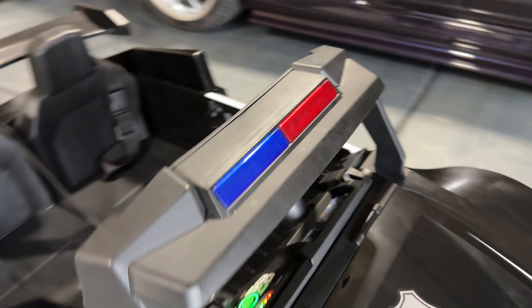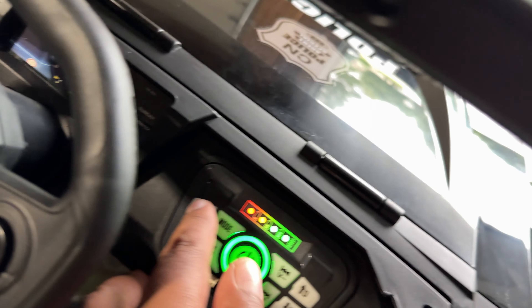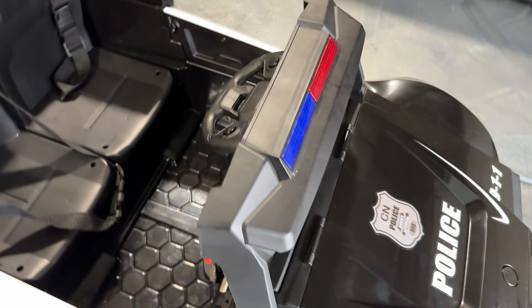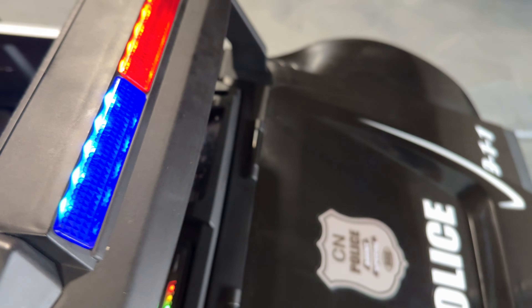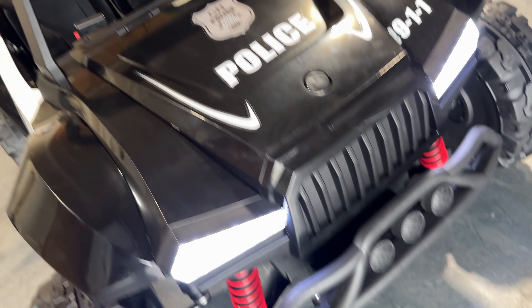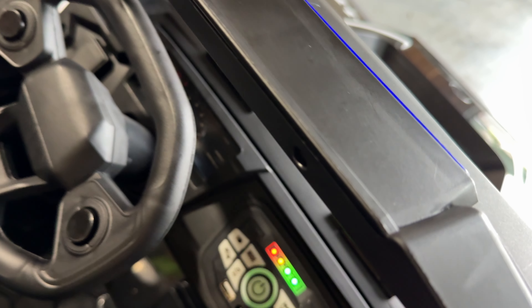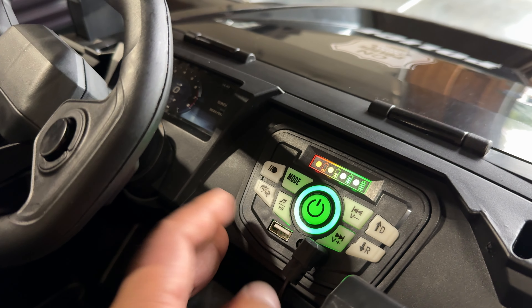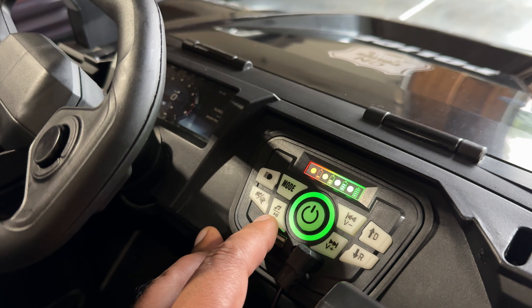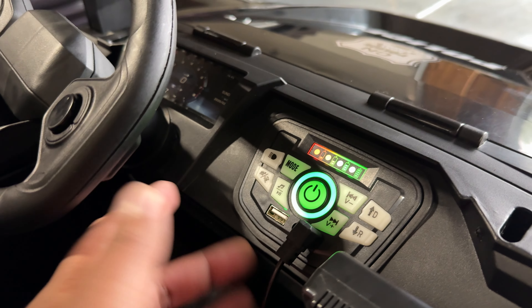You got different options on here. This is your lights — you can see those things flashing, as well as the bottom right there. And then you can actually change that. Press that again and it tells you the lights are off. So you got the option of keeping them on too, so it doesn't need to flash. That's what lights on means, as you heard the automated voice telling you. And then you also got two options here for speed: slow speed, high speed, and music.